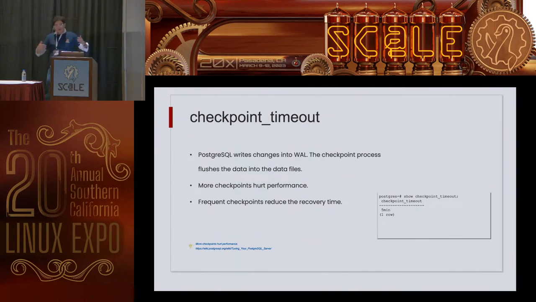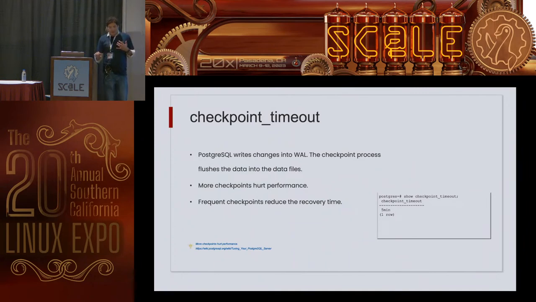Your WAL file keeps expanding, and there are multiple WAL files. What happens in both cases, if you have an early checkpoint or a later checkpoint? Consider recovery: your database crashes and now you want to recover it. If you have a checkpoint, it will copy the files and replay the WAL file up to that checkpoint.